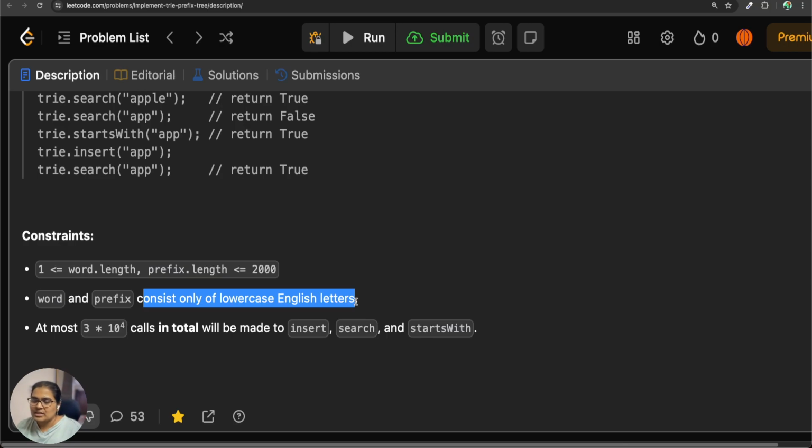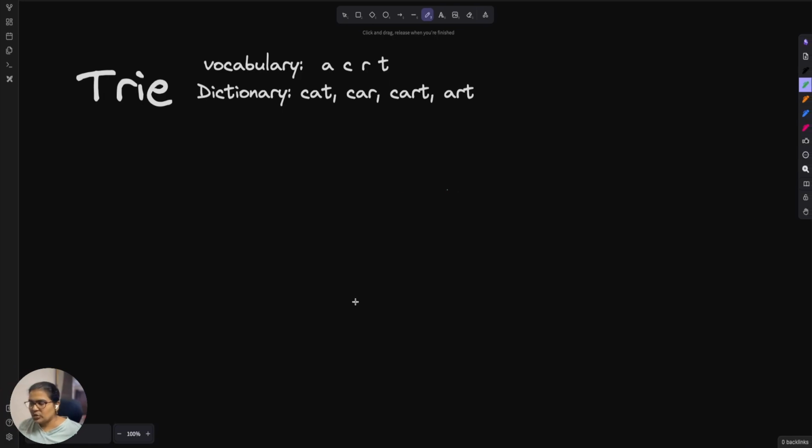So let's understand the trie data structure first. In our example, we will consider a trie with just four alphabets. Let's say we have only A, C, R, T. The given problem statement said it contains A to Z, all 26 letters, but in our case, it's just A, C, R, T. In a trie, every node has pointers for all the character set it represents. Let's say we represent a node as an array list of trie nodes.